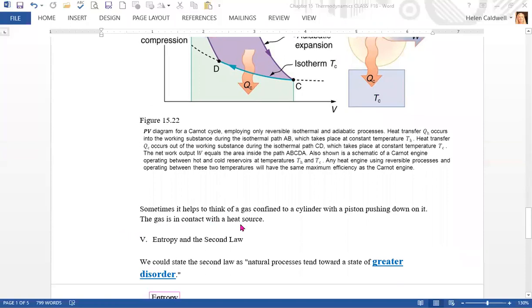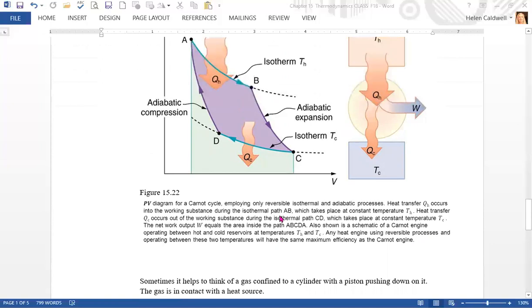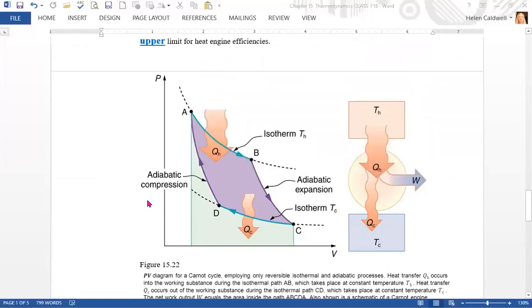Sometimes when you're talking about these, it helps to think of things in terms of a cylinder with a piston, and there's compression and expansion and intake and exhaust. But we are not going to overdo that. If you can tell me that a Carnot cycle is for an idealized heat engine and that it sets upper limits for heat engine efficiencies, it has 2 isotherms and 2 adiabats, and the shape is kind of like a swished box, I would be happy.